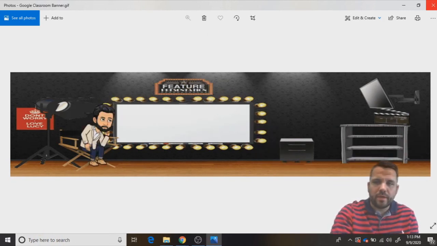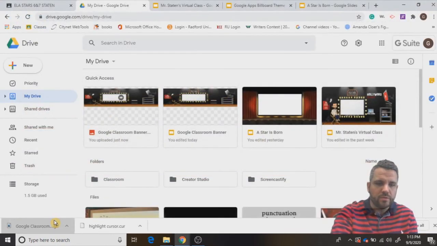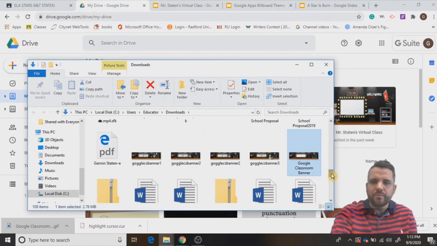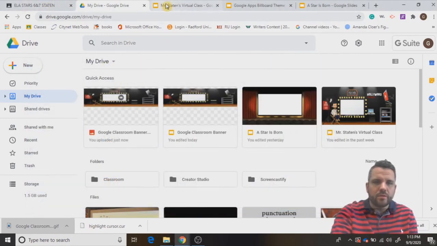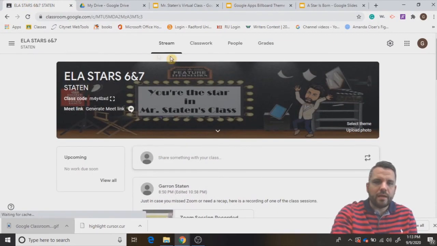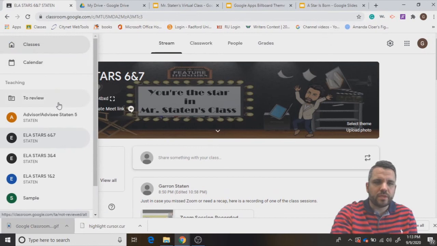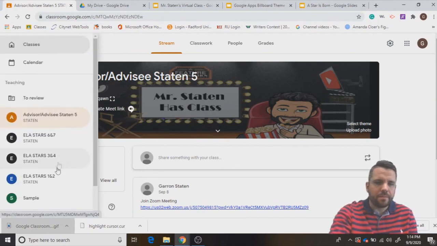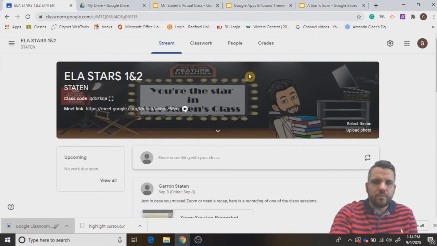Okay, so that's going to be saved in, looks like photos. I can actually show in folder just to see where it went to. It's going to be in downloads. That's good. So what you can do now is you can go to your Google Classroom like I have here. This is my Google Classroom. And I didn't do anything particularly great with my advisee class. So I might want to add that there. My first and second period looks kind of boring. So let's change that one.